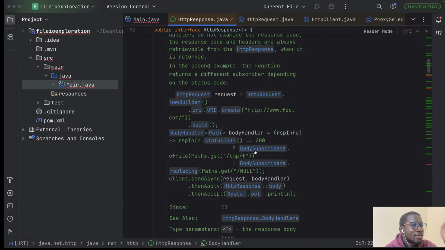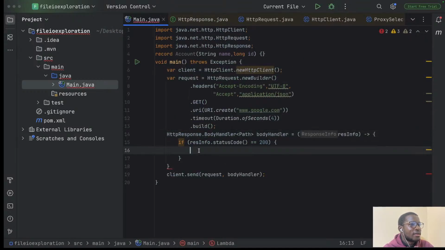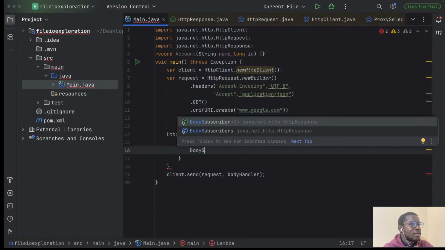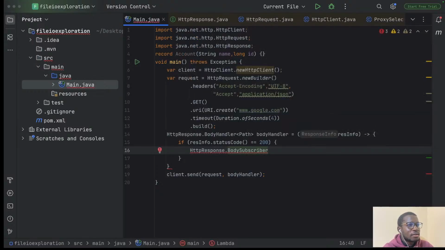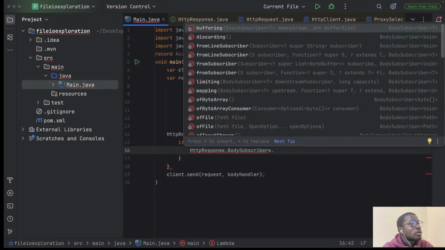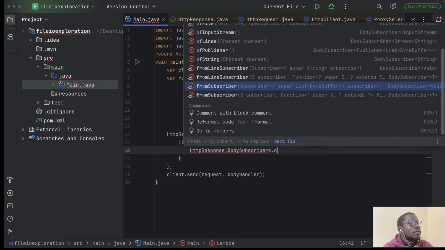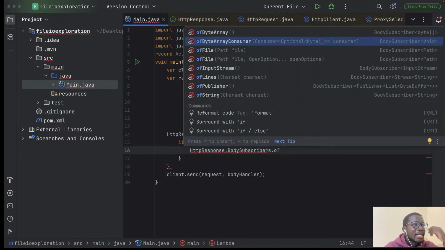Okay, so this is where we refer to body subscribers. So body subscribers dot of, so of byte array, of file, of lines, of publisher, of string.